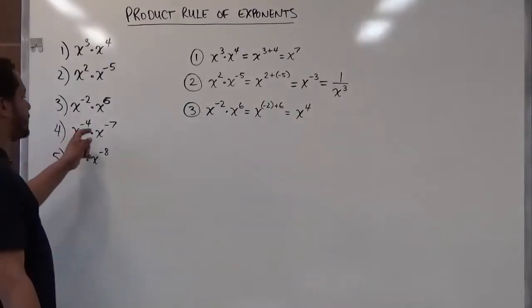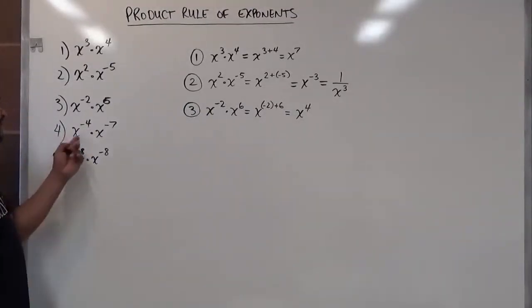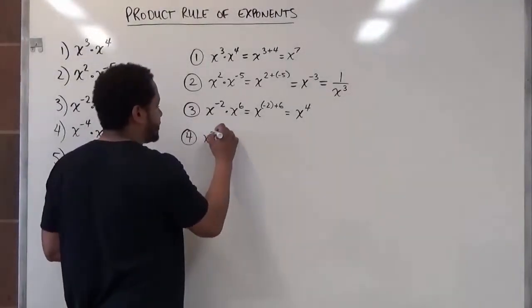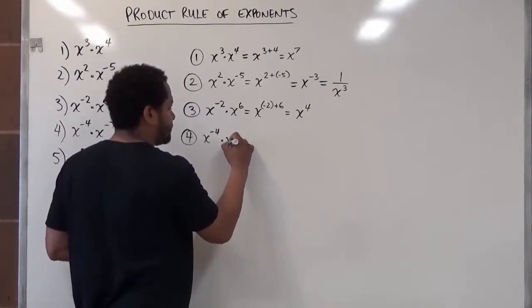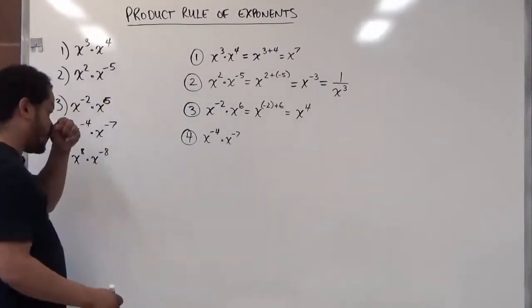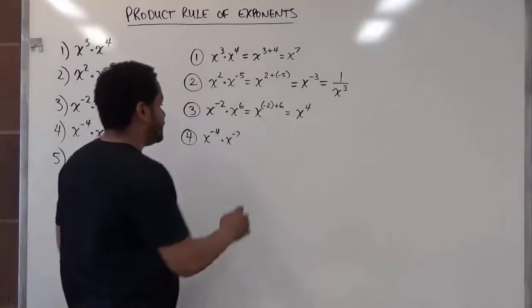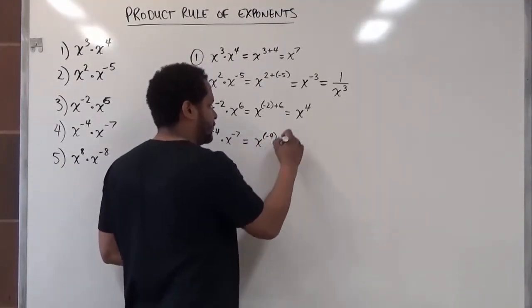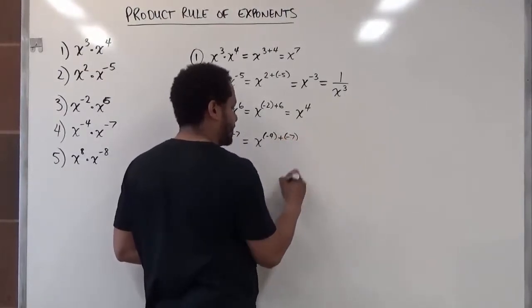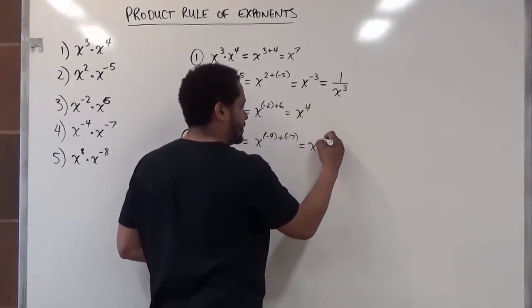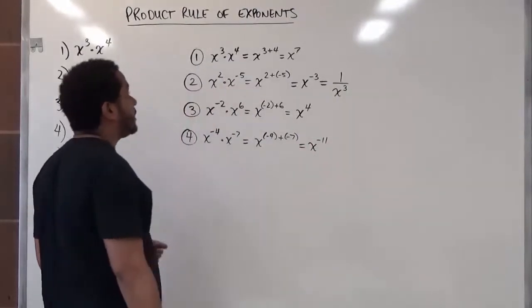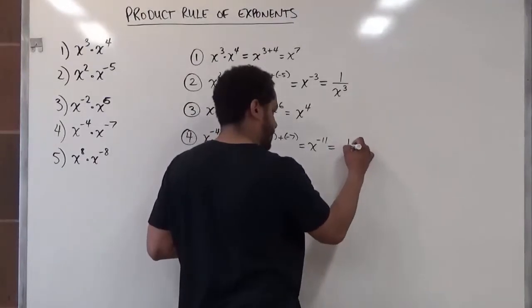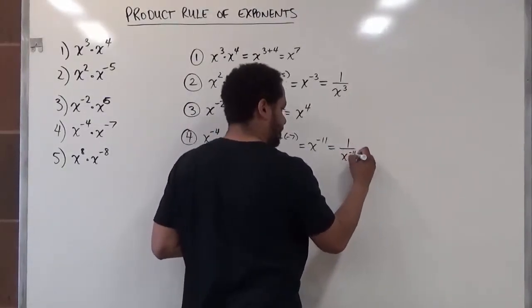Let's move on to a double negative exponent term. We have x to the negative 4th times x to the negative 7th. What we're going to do here is, again, add the 2 terms, even if they're negative. We can add them in any situation. In this case, we're using parentheses for both of the numbers, so there's negative 4 plus negative 7. Here we get x to the negative 11th. Again, using the negative exponent rule, we're going to move this to the denominator. It reciprocates and becomes 1 over x to the 11th.